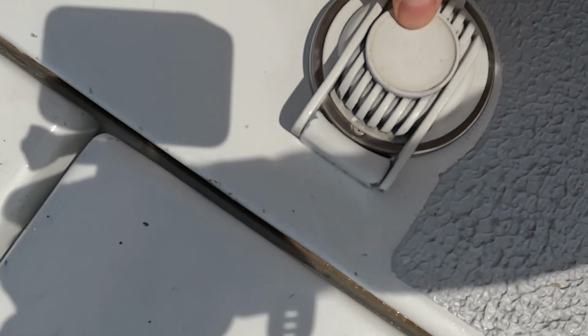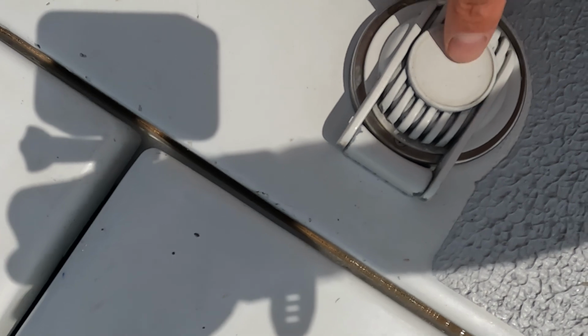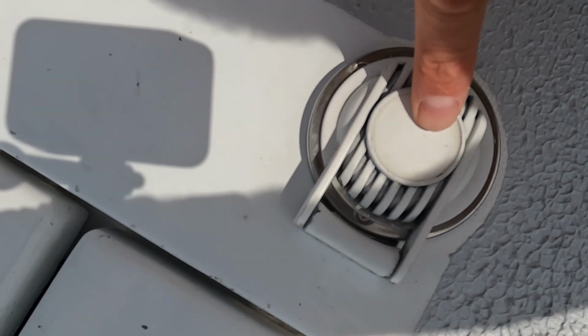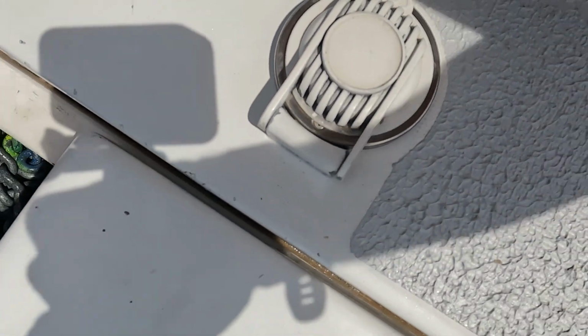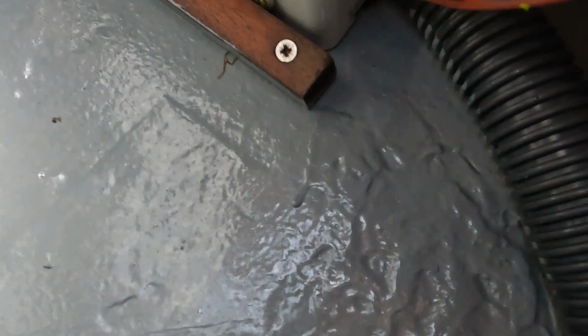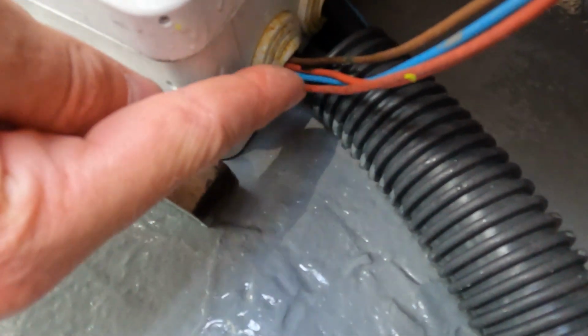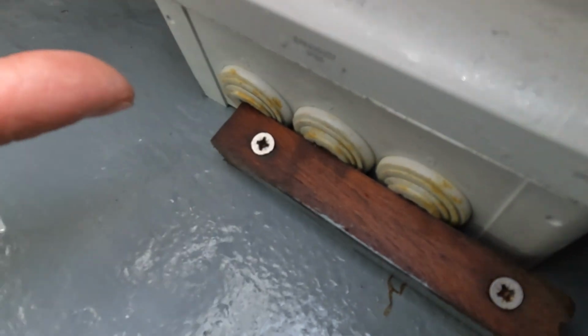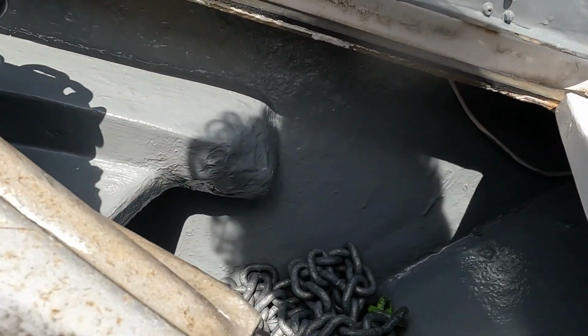I've got replacement buttons, but looking at the replacement, I don't think you can really service these. You can't take the switch apart, so if something has died inside the switch, then we just need to get a new one. Something we can do though is to check the wiring under here. So in the windlass, we've got a little junction box here. So this is the wires from both of the switches, junction box which activates a relay, which then activates the windlass.